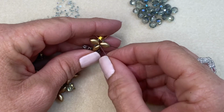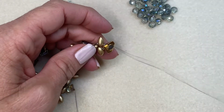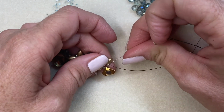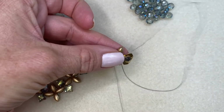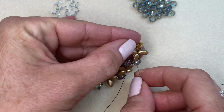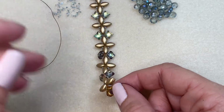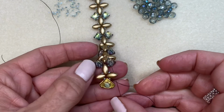I'm going to retrace this last unit that has the clasp attached to it. I'm going to end up right here where I'm at now, but I need to retrace all the way around. Just continue back around, adding strength to where the clasp attaches. Like I said, you want to continue until you're coming out of your Irisduo before the clasp. Now I'm going to turn my work this direction and step up into the outer hole of the Irisduo next to the clasp.